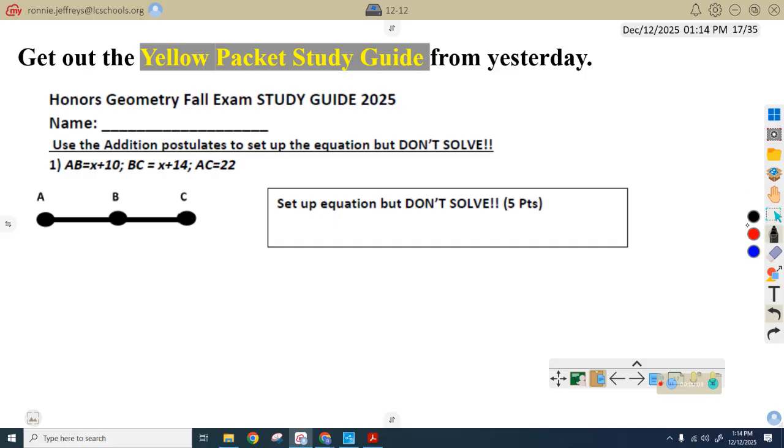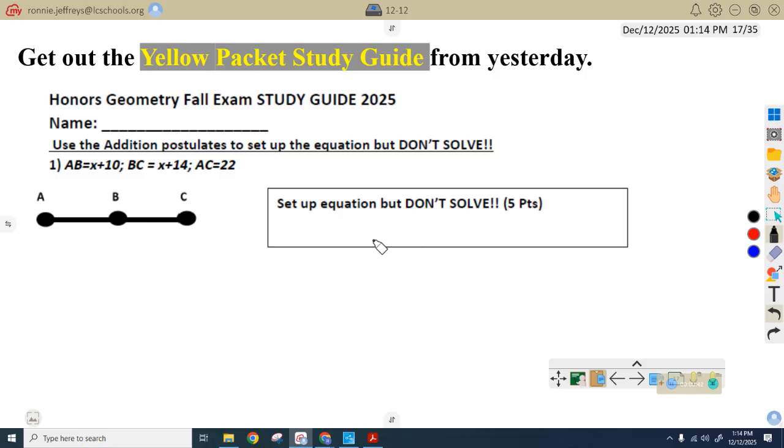Alright, so we're going over your study guide. Okay. Now, before I know people will ask, people will ask probably right after I make this statement: your study guide is set up just like your exam. It follows the same format. It follows the same type of questions. And yes, you still get to have an orange sheet on the exam.